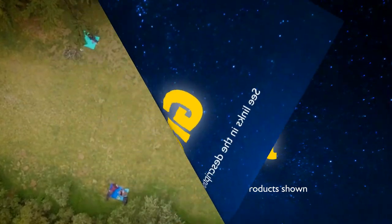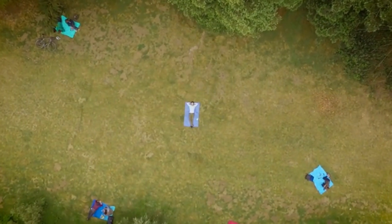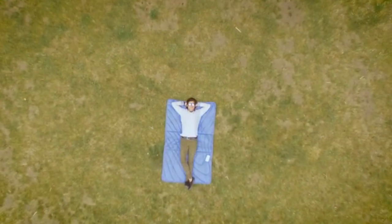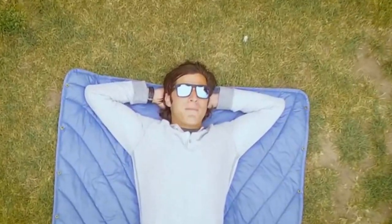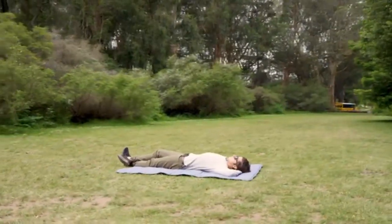For the past 3 years, Rumple has been laser-focused on designing blankets and nothing else. 4 different kinds, to be exact, all individually tailored to suit the many needs of our customers. But throughout this journey, there's one comment we've heard more than any other. You should make a poncho. And that's exactly what we did.